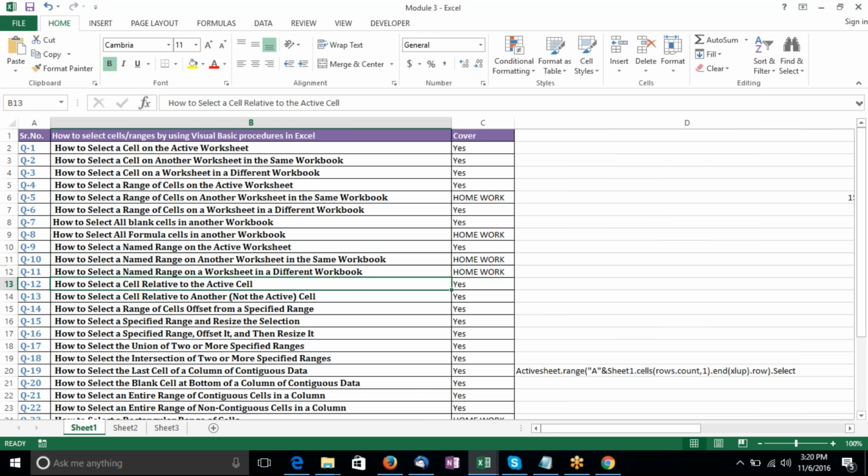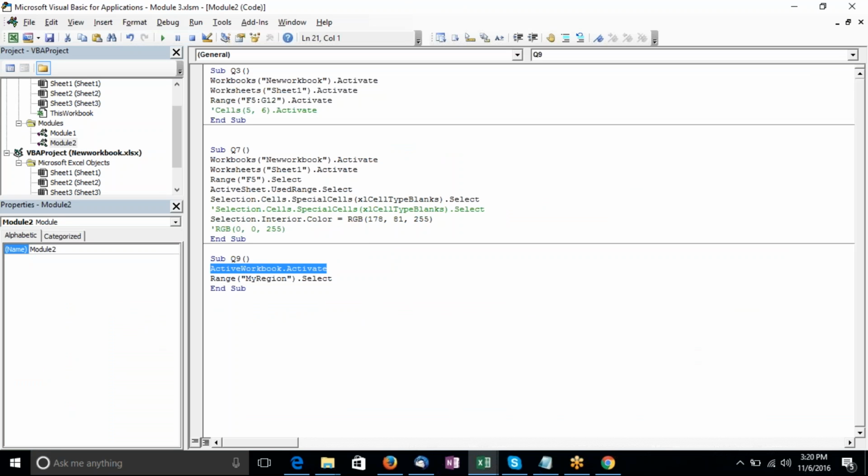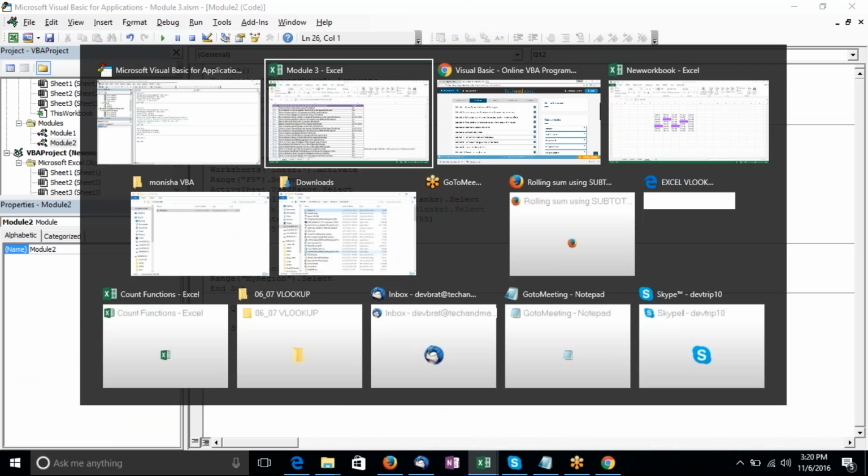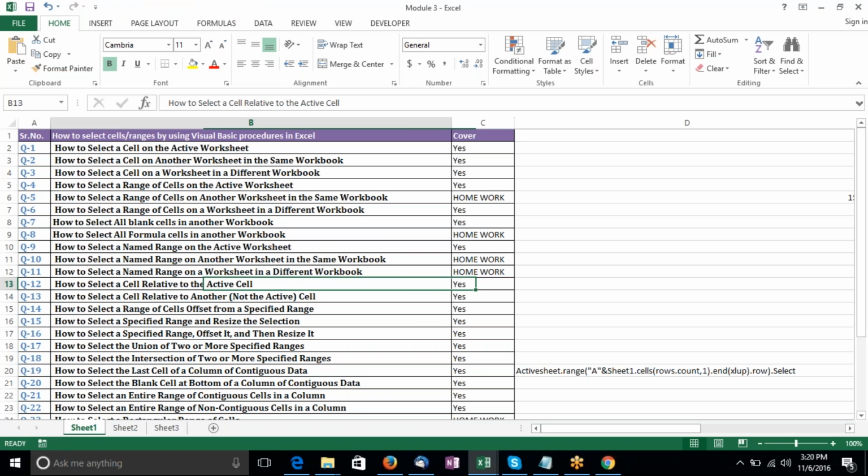So the question is how to select a cell relative to the active cell. To perform this task, I will show you question 9, sub Q12: how to select a cell relative to the active cell.